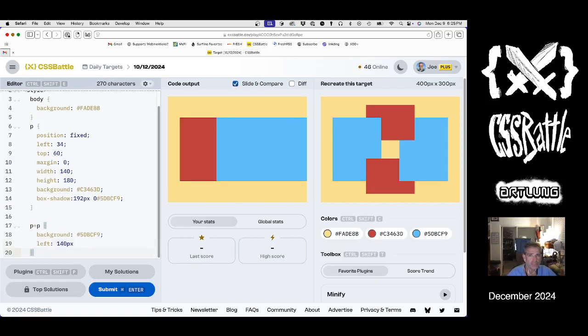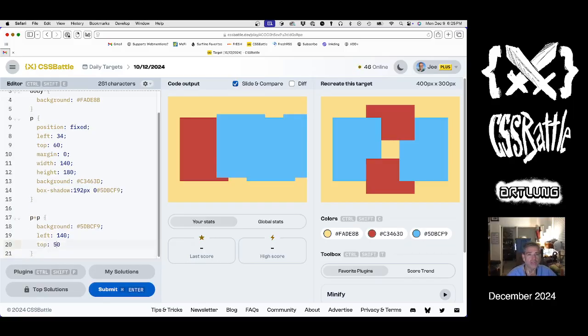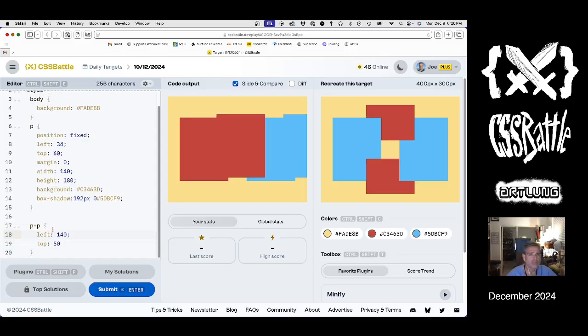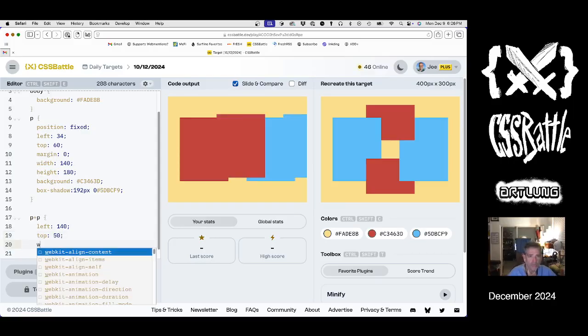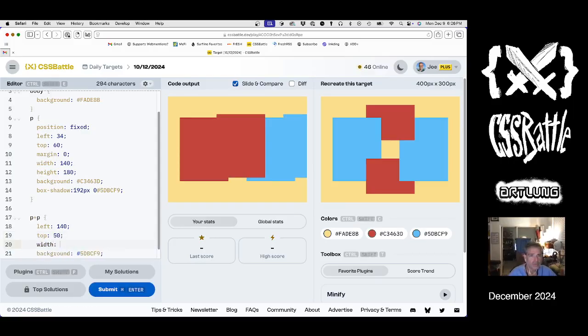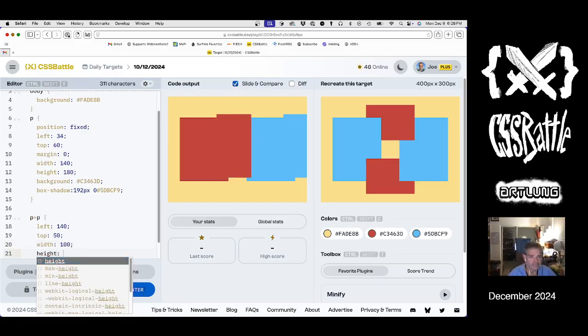Maybe it's not truly doing anything. So let's do top. I see. I see what's happening. So our background, top 50, width 100, height 80.